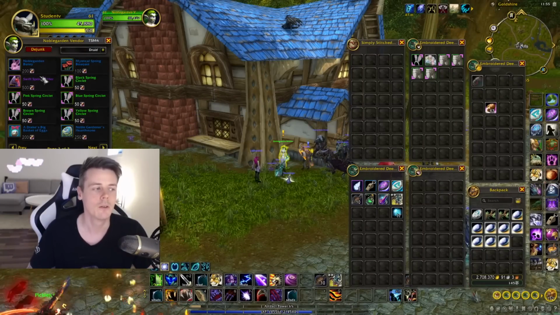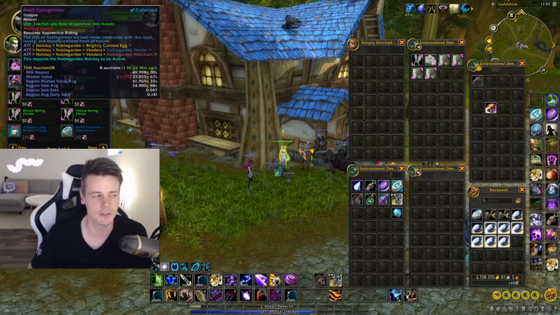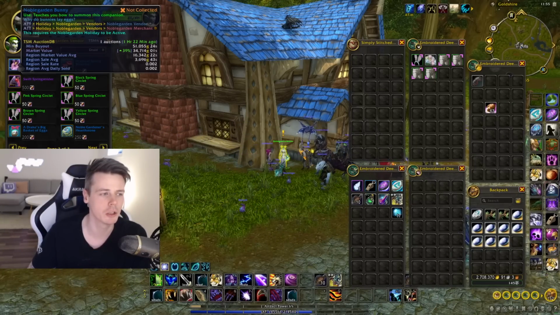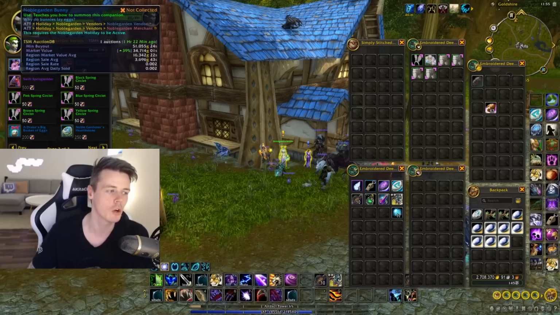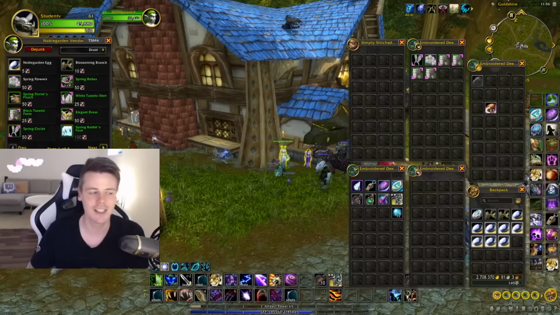And obviously, 500 chocolate eggs for the mount, which is currently now 50,000 gold. And then you have, for less than half the amount of currency, the Noble Garden Bunny, which is selling for more than the mount. So there's too many people focused on the mount. Well, you could be making more gold buying the Noble Garden Bunny instead. So just keep that in mind.